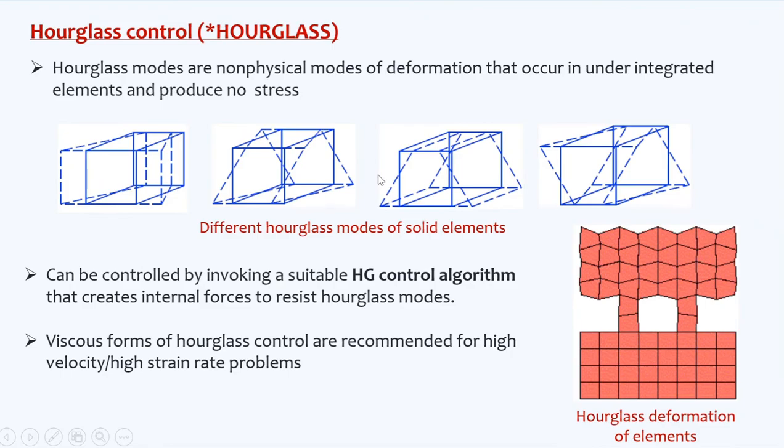The next one is something that I didn't discuss yesterday, which is hourglass control. I'll just give you a brief idea of what is meant by hourglass control and why we use it. Since we use this single integrated element, if you consider this as your element, we'll just take the stress and strain values at the center of this element. Since you have only a single point, we take the stress and strain at the center.